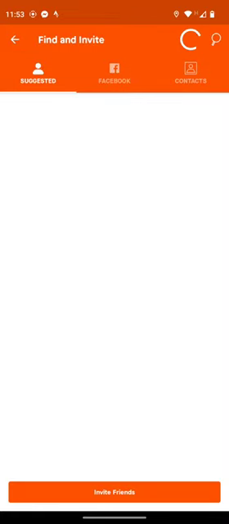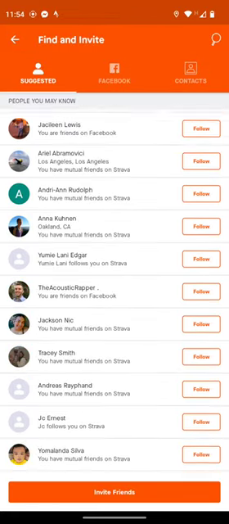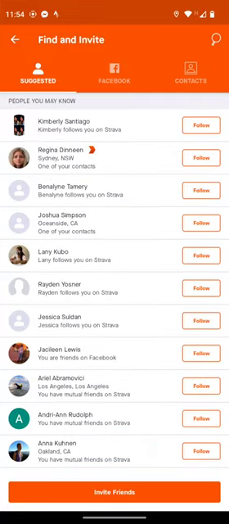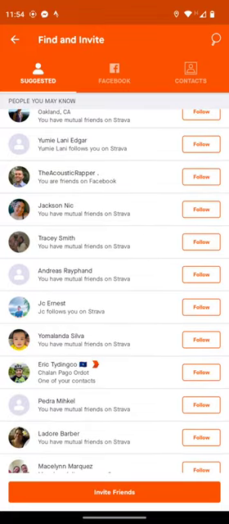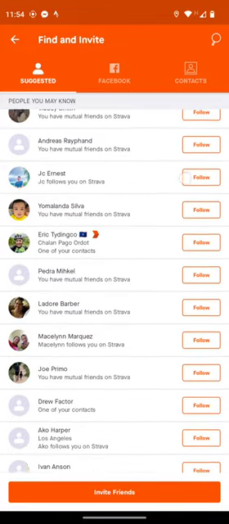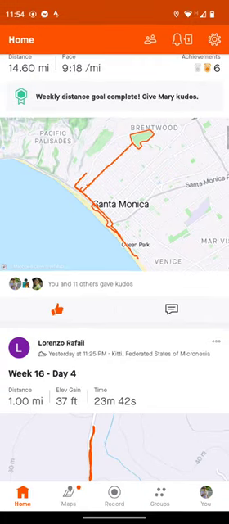If you tap on this, as the term goes on, you'll probably start to see some of your classmates populating this list. As Strava sees it, you are walking in the same area and are all connected to me. It will start to suggest some of your classmates to follow, so you can certainly follow each other. You can follow me, and I'll follow you back. And that's how I know that you've walked a mile.